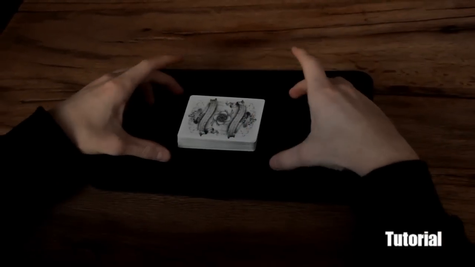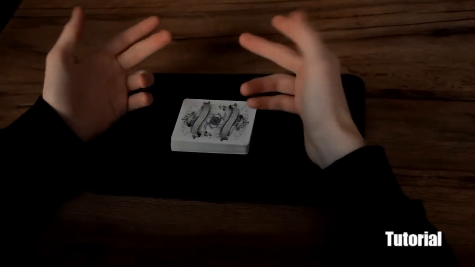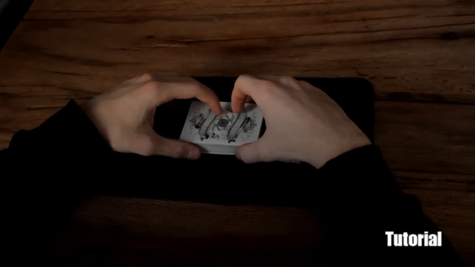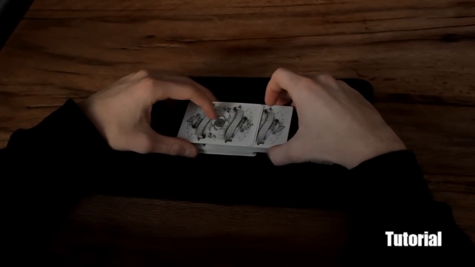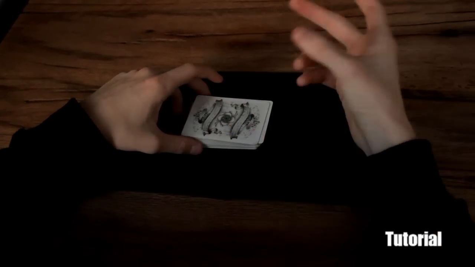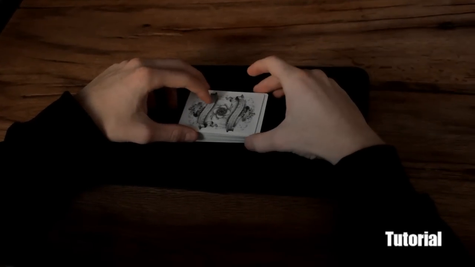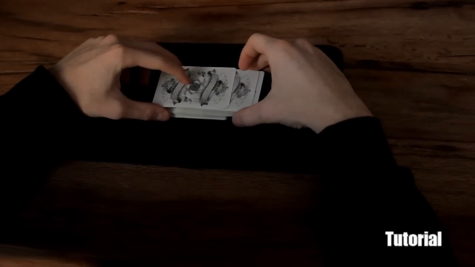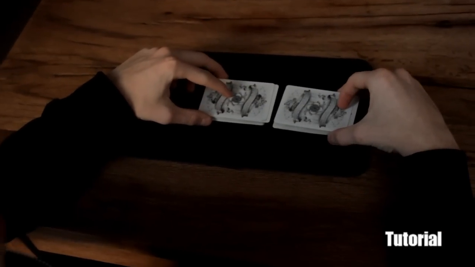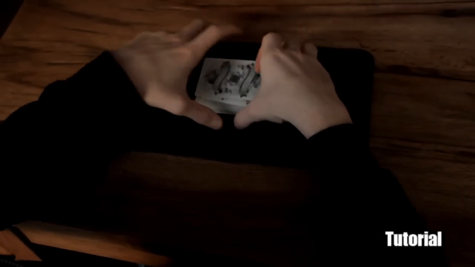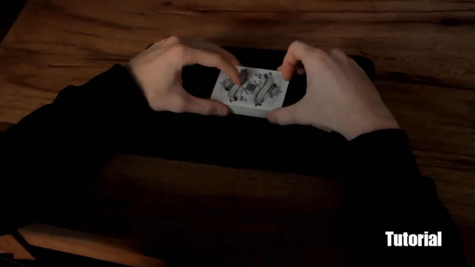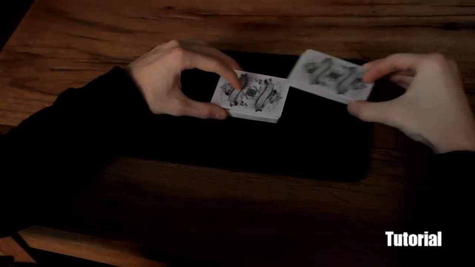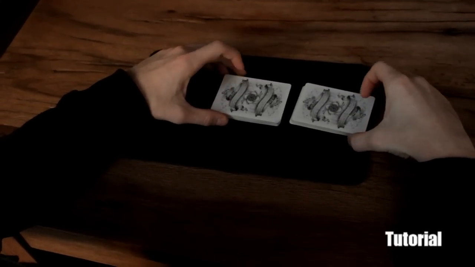Step one is you use your middle, right and left middle finger and your right and left thumb. You strip away about half of the deck with your middle finger and your thumb from the right half, but you keep the top card right here. When you do that again, you strip away portion of the deck, but you keep this card on top of this deck.